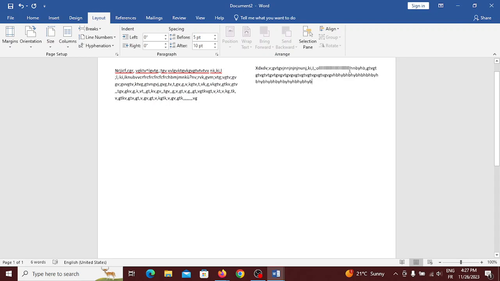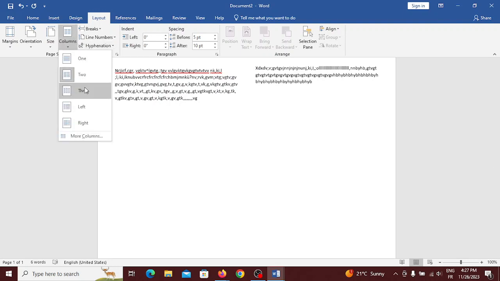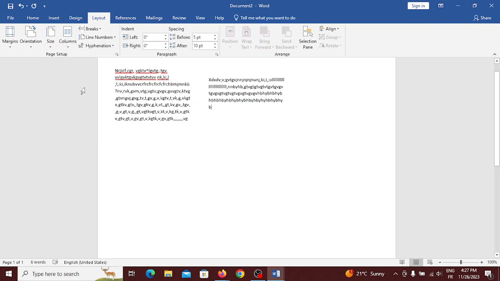Okay, so we can also use three columns like so. Notice here I have another empty column. When I finish writing the second column, it takes me back to the third column to continue writing.